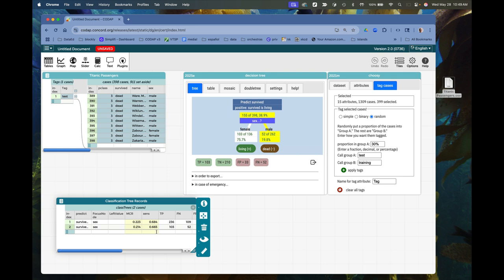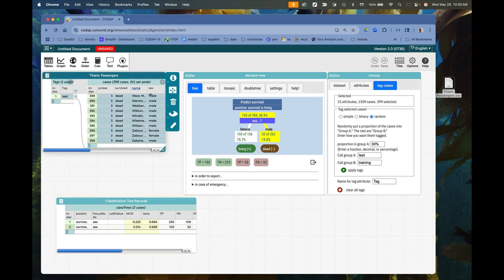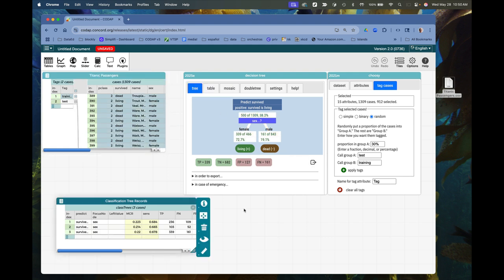We have not done anything that would reveal, for example, if we had gone too far with our classification and overfitted our model. The only purpose I have here was to show you how to use Choosy in order to set up a test and training set. Just while we're here, let's go ahead and we'll restore all of them. We'll record them again and see we've got 0.2 in the whole data set. No surprises there.